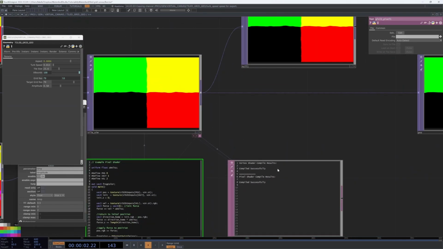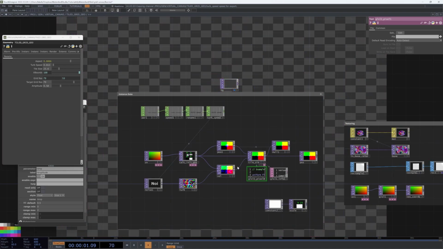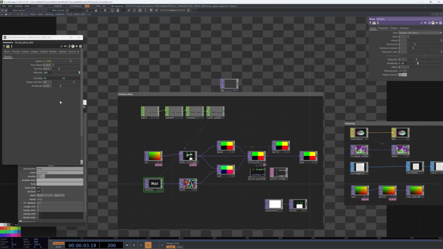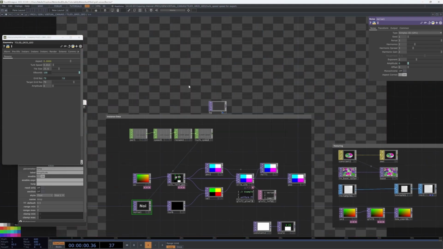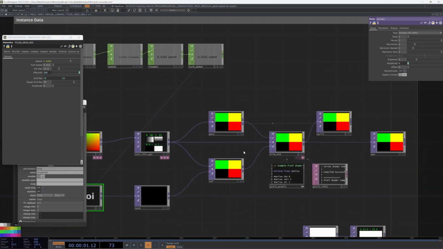Our simulation is working, but it's not quite functioning as expected. Let's see what happens when we turn our noise the whole way down.